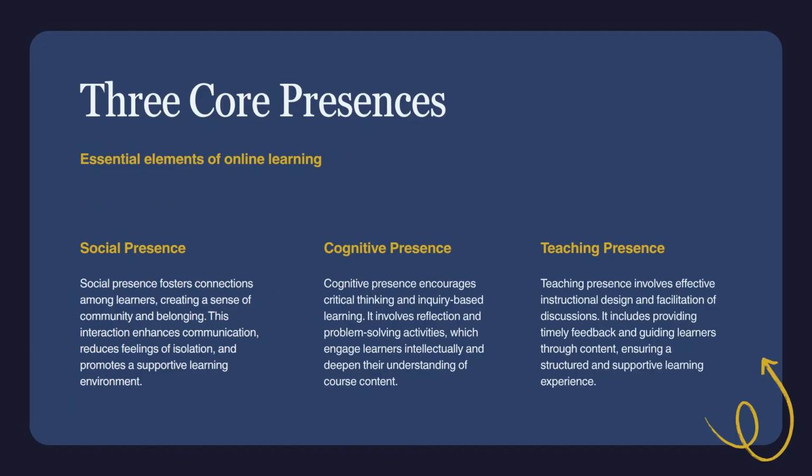As you can see here, social presence fosters connections among learners, creating a sense of community and belonging. This interaction enhances communication, reduces feelings of isolation, and promotes a supportive learning environment. Cognitive presence encourages critical thinking and inquiry-based learning. It involves reflection and problem-solving activities, which engage learners intellectually and deepen their understanding of course content.